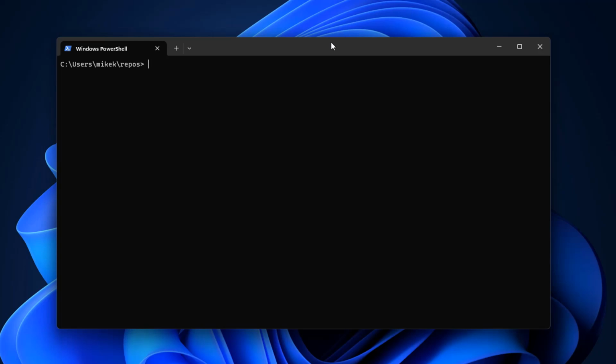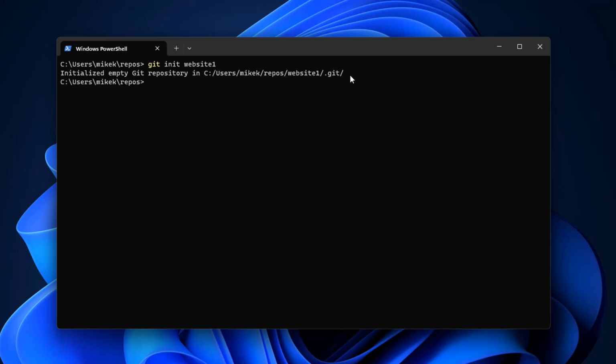Also, if you provide a folder name to git init, it will create the folder for you and turn that into a git repository, which is what I'm about to do now. So I'll do git init, and the folder name for this example will be website 1. So I'm going to build a simple website. Let's hit enter, and we can see that we have initialized an empty git repository with a .git folder inside of our website 1 folder, and that .git folder is essentially our Git database which tracks all our changes.